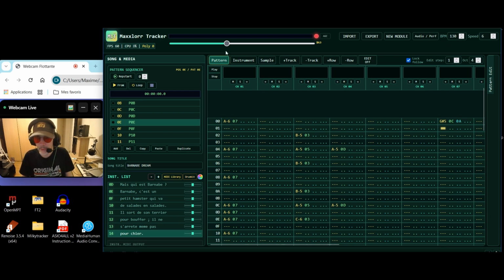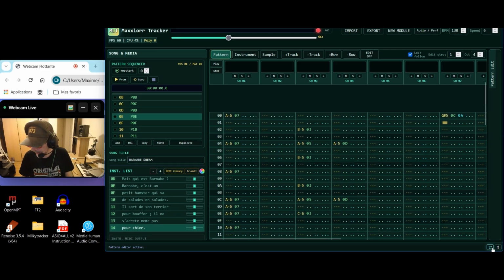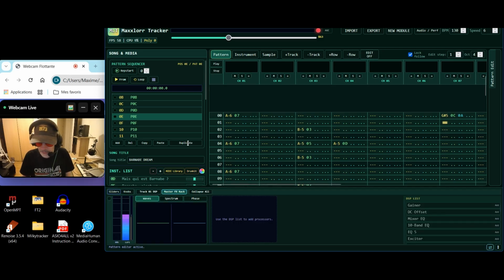So I'll show you that you can easily access racks with my own tracker. For example, here you have the implementation of a kind of limited, very limited Renoise logic inside this small tracker.